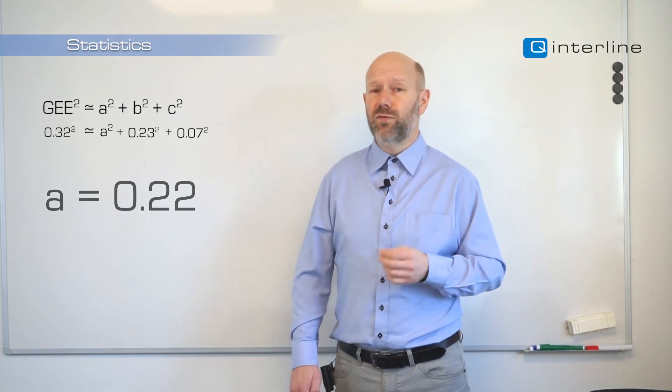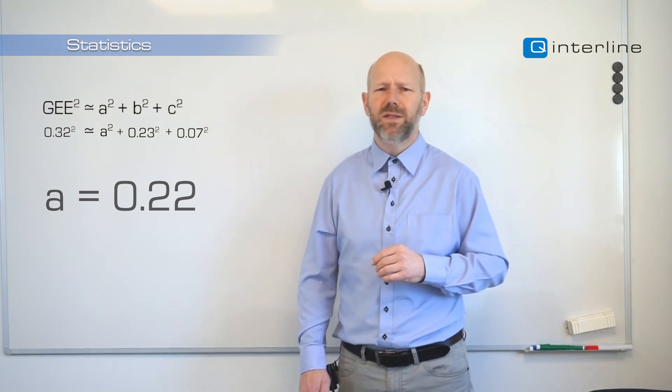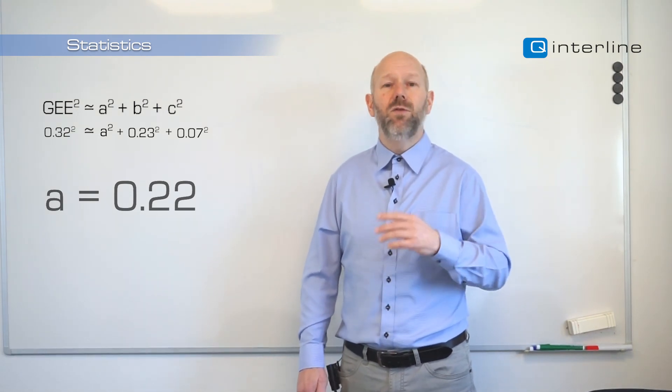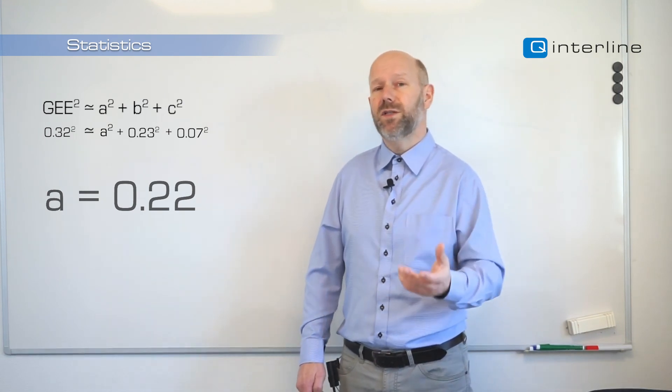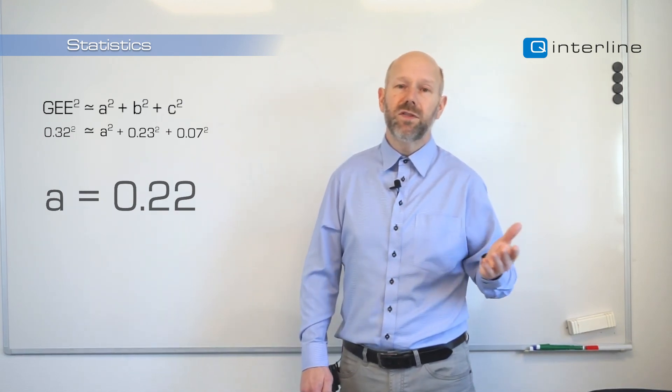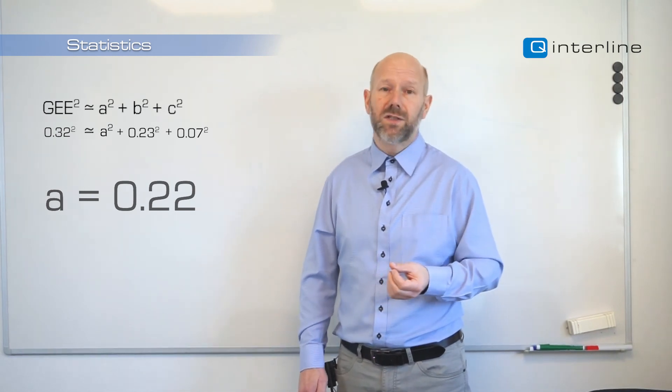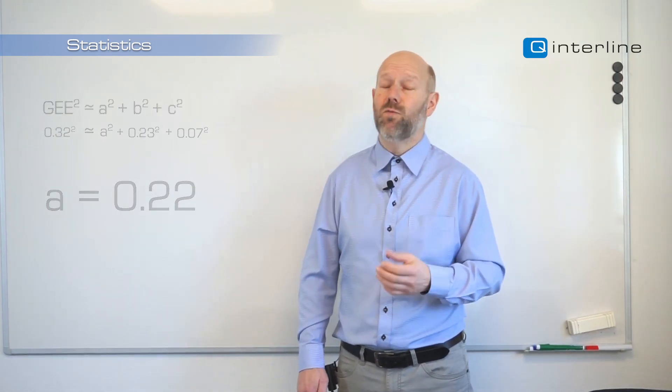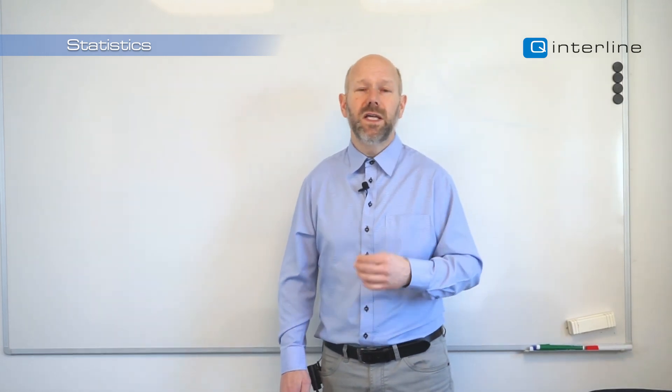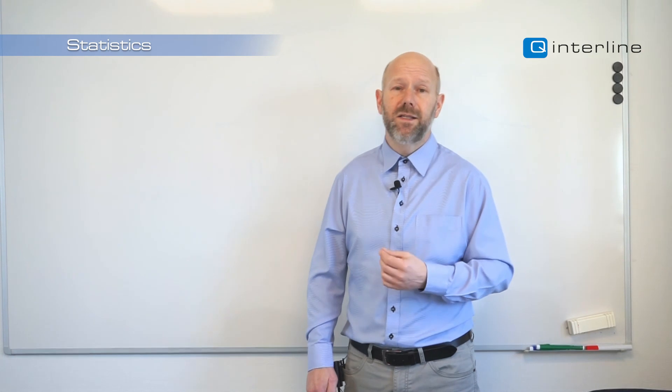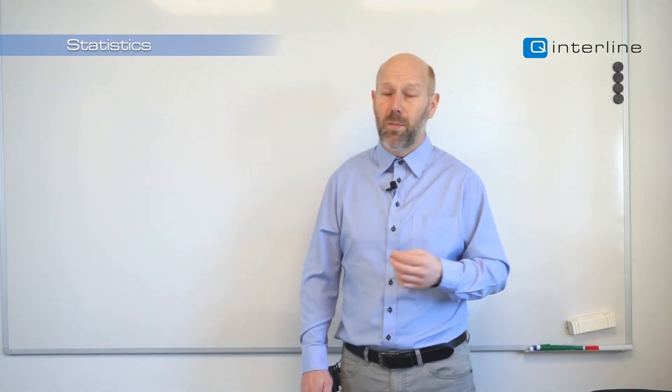So if we want to improve the 0.32, we will have to improve not repeatability because that was a minor thing here. We will have to improve sampling, sample presentation, preparation of sampling, a good link to the reference method, and eventually consider running double determinations by the reference method if we want to improve the method. In this way, we will constantly hit the highest error source and get the most improvement for our money.